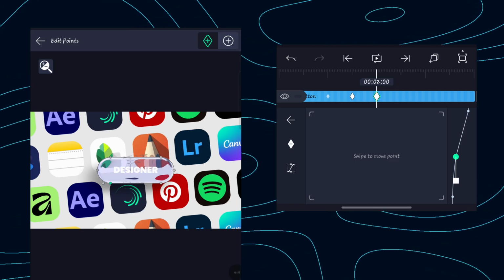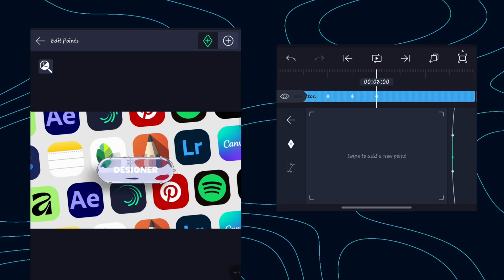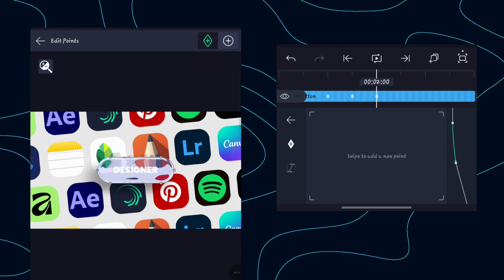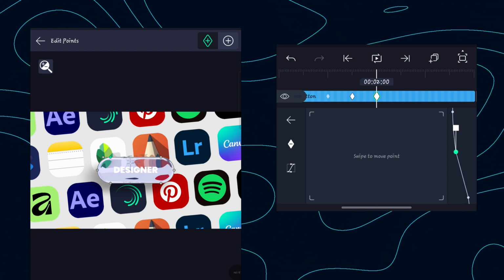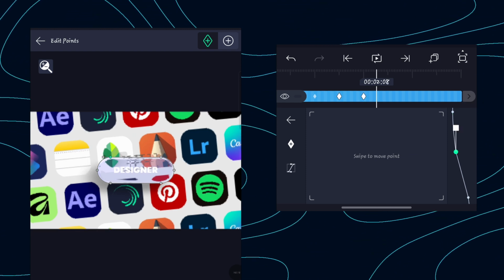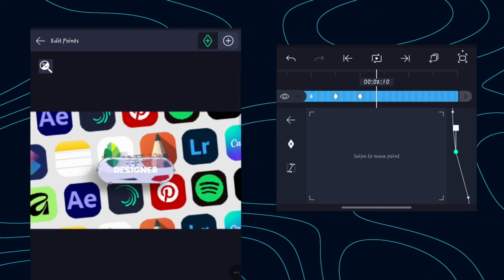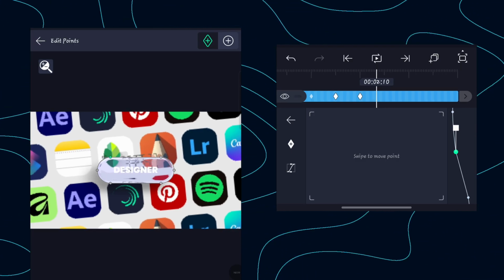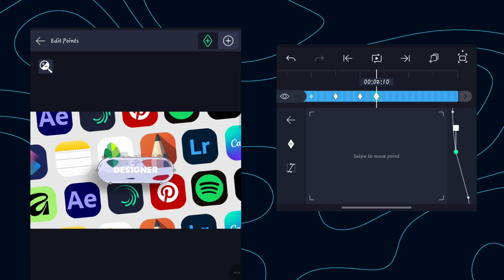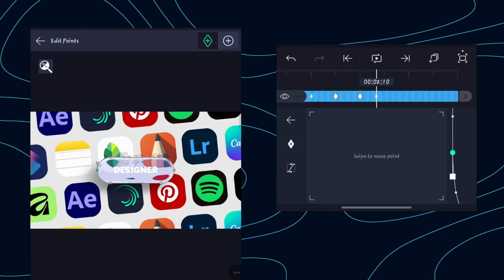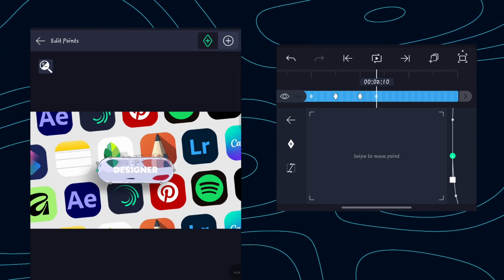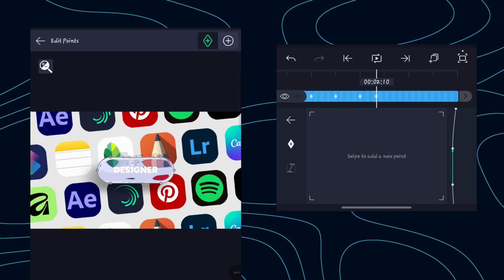Alright, then we're going to go back to the first one again, which we are currently on. Is swipe to, let's say, just a little bit here. Let's make it shorter. Put a keyframe here. Go to the next one. Put a keyframe there. Go to the next one.